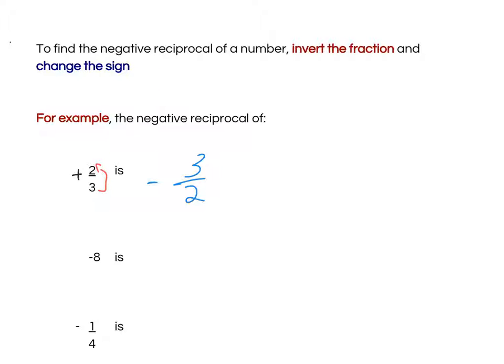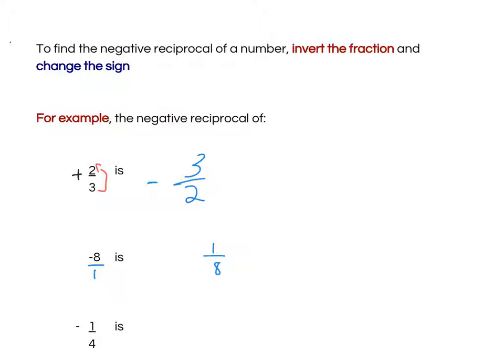All right, so when I look at the first example here, I see that -8 isn't really a fraction, so what to do about that? Well, you'll remember that I can make any number a fraction by putting it over 1, creating a denominator of 1. And so now I'm ready to flip that upside down, and when I flip that upside down, I get -1/8. But you'll remember that I also need to change the sign, and so I'm going to take that negative and make it a positive now, right?